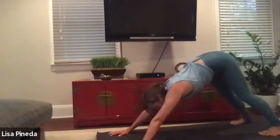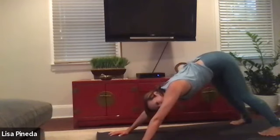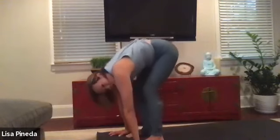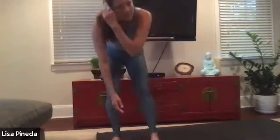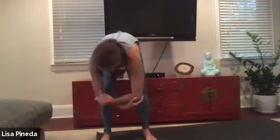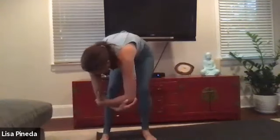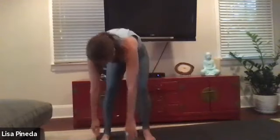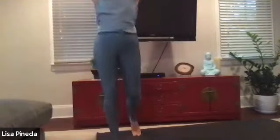Bend your knees, look towards your hands, and at the bottom of the exhale, tiptoe walk or jump to meet your hands. Once you arrive at the top, go ahead, grab opposite elbows and gently sway side to side. Good, release the grip, let the arms dangle. Reverse swan dive your arms up high to the sky. I'll just adjust the computer screen here so you could see me.